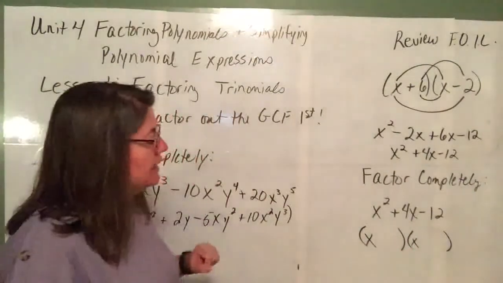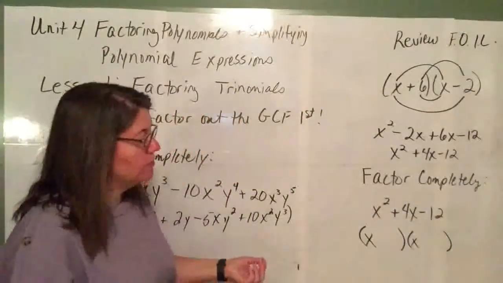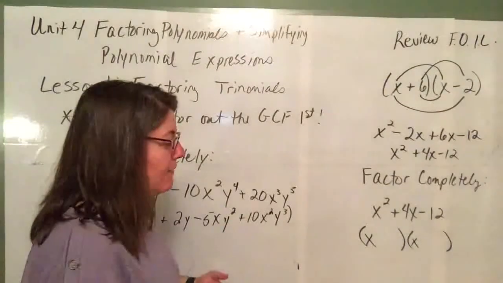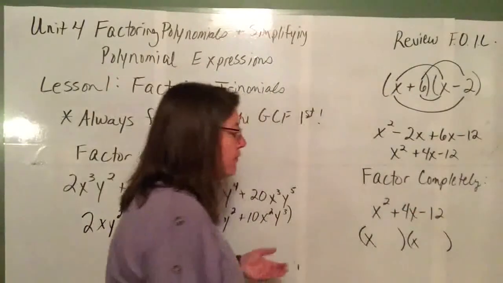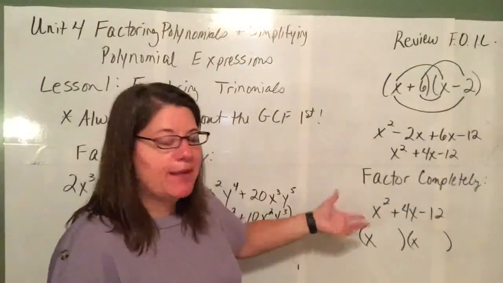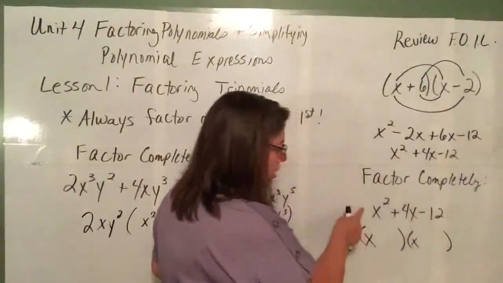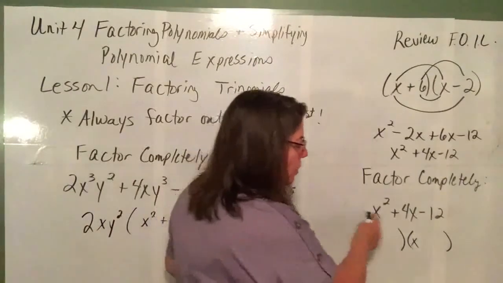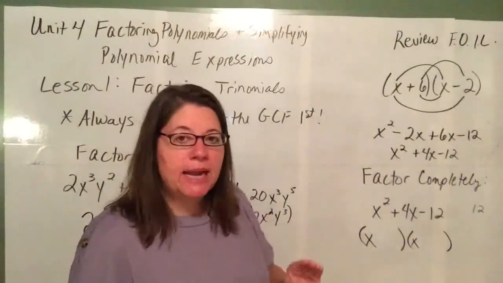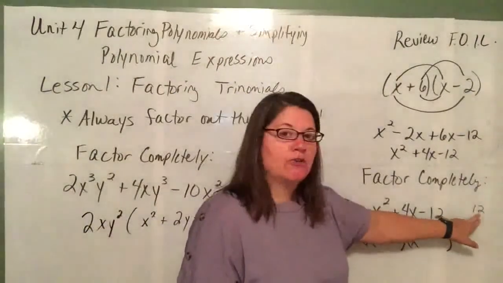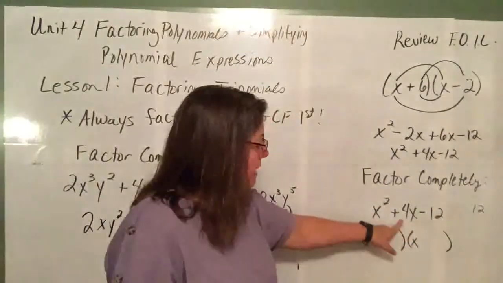Then the 12 is the number we need to pay attention to. I always tell my students that when you're factoring trinomials, you're going to have to multiply the first and the last term together. But if the first term is a 1, we can skip that step because 1 times anything is just itself. So in a trinomial where the coefficient of the x squared term is 1, you take the last term, 12, and find factors of 12 that can subtract to give me 4.